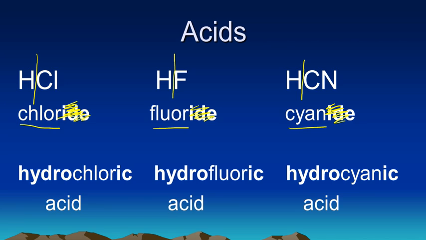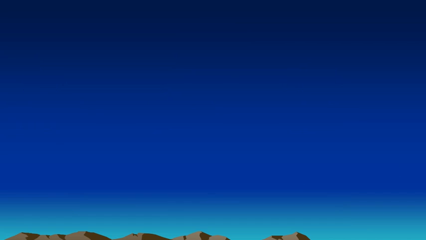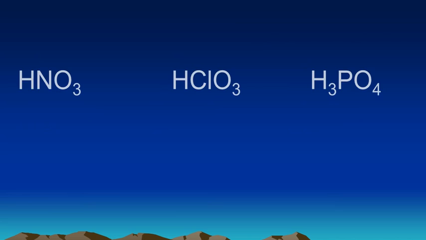Now let's take a look at another set of 3 acids, and you'll find that these acids also have hydrogen in them, but they have something different. Do you notice something that these acids have that's different from the last 3 acids? Well, I hope you notice that they all have oxygen at the end of them, and they do. These are called oxyacids. Any acid that has hydrogen in it like that is called an oxyacid.